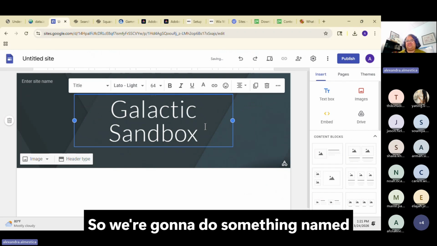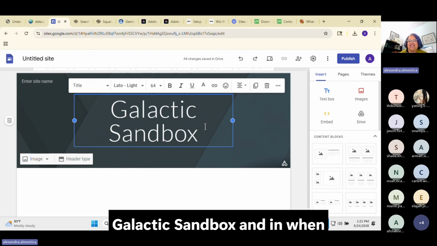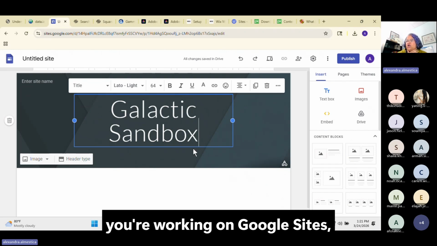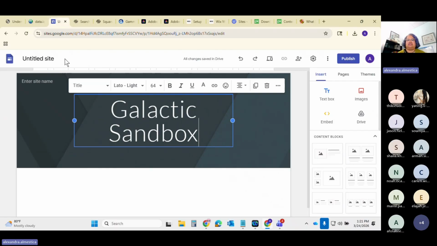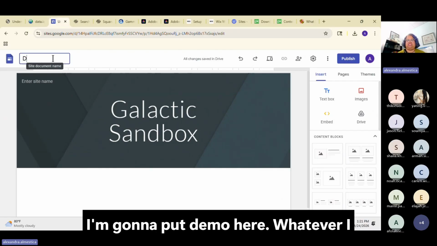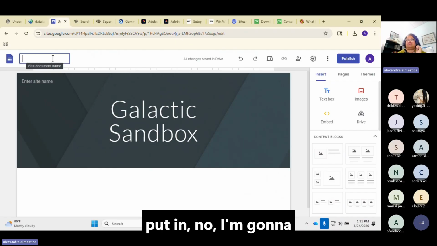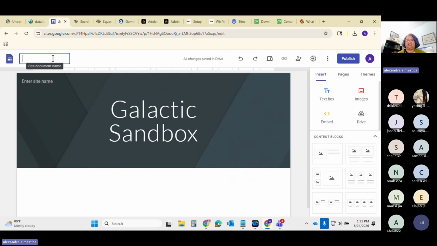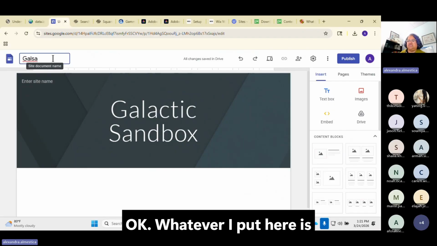So we're going to do something named Galactic Sandbox, and when you're working on Google Sites, I'm going to put demo here. Actually, I'm going to put Galsa, okay?